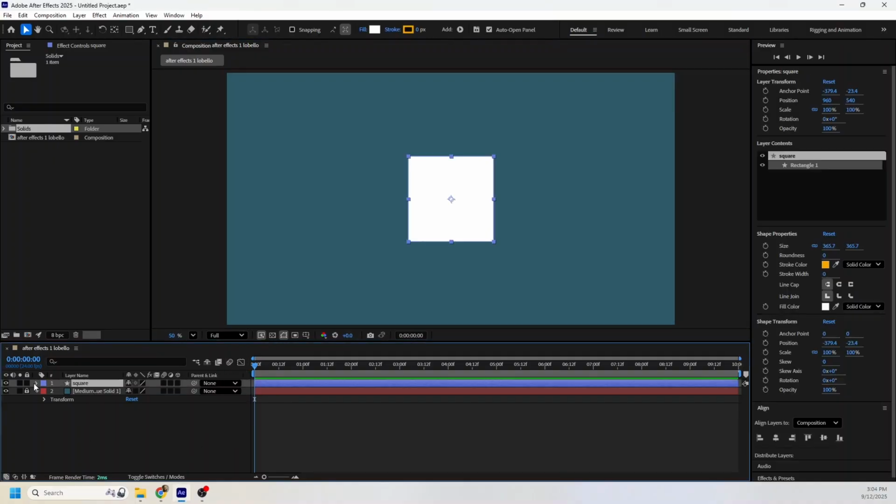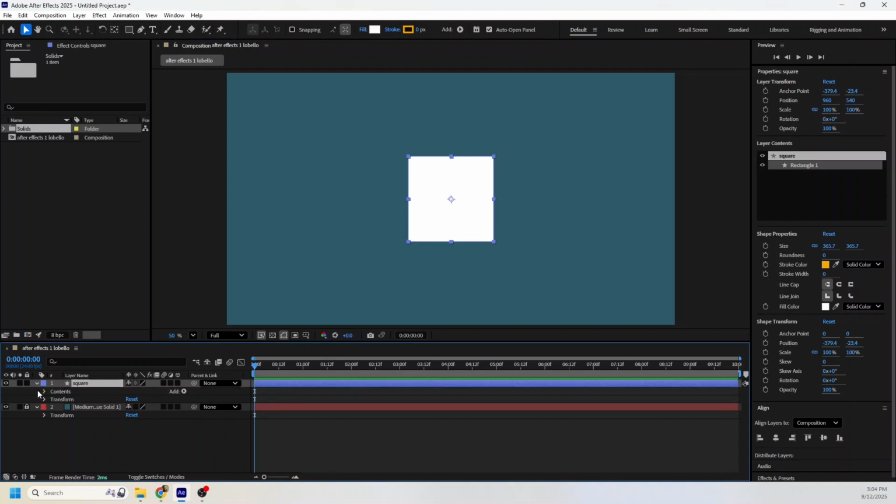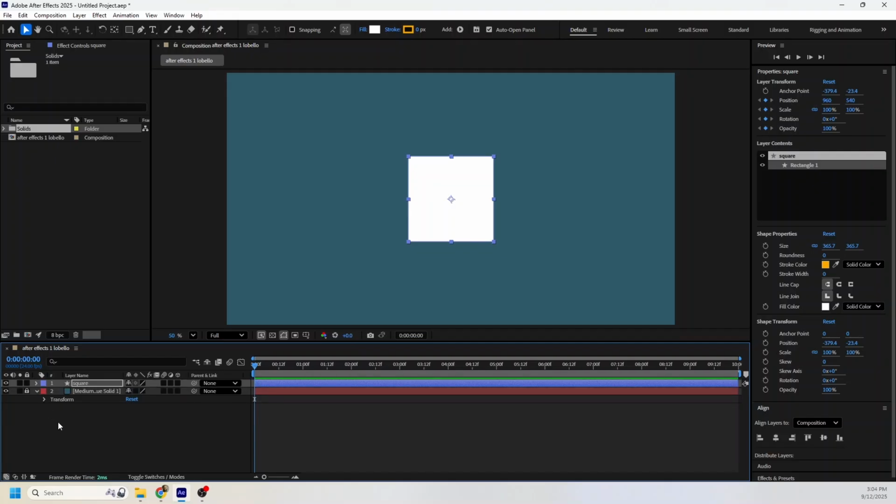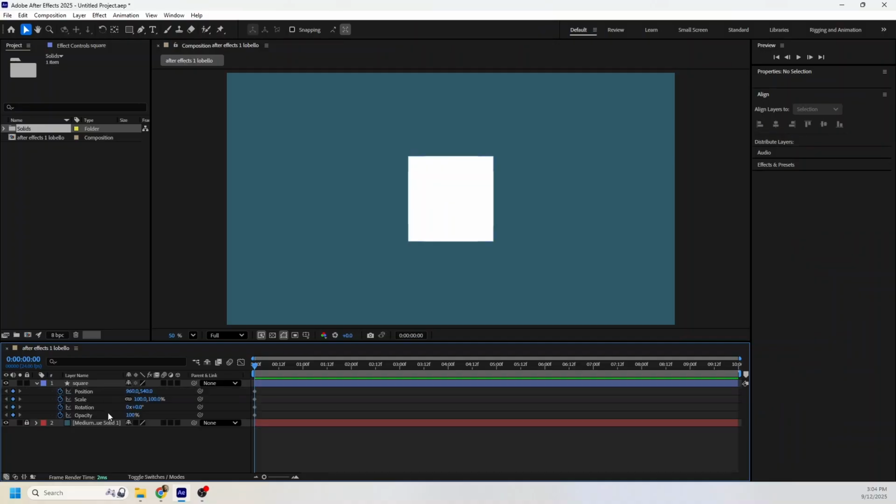All right, so let's start by going over here to our transform controls. Once again, we can see anchor point, position, scale, rotation, opacity. I'm just going to click on position, scale, rotation, opacity, and I'm going to dismiss all this, right? And I'm going to hide all this. I'm going to ignore anchor point for now. Let's hit U on the keyboard. If you hit U on the keyboard, it's going to bring up every keyframe that you have created. So I'm going to start off with position.